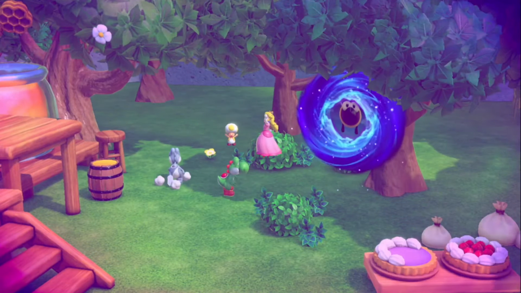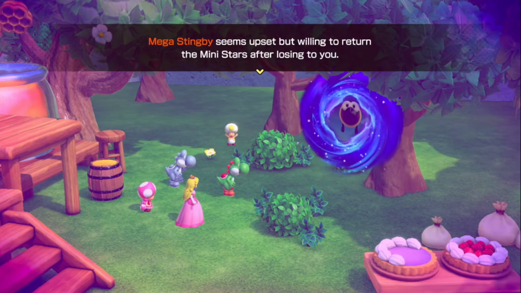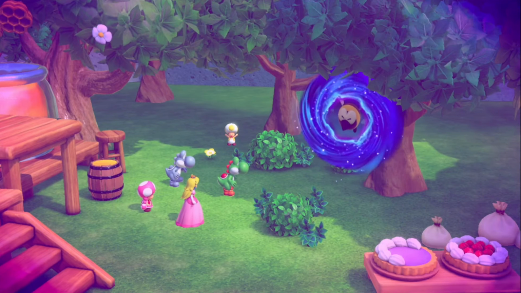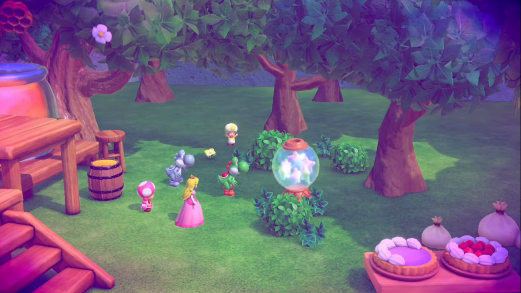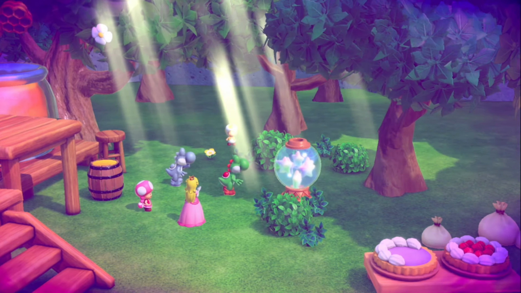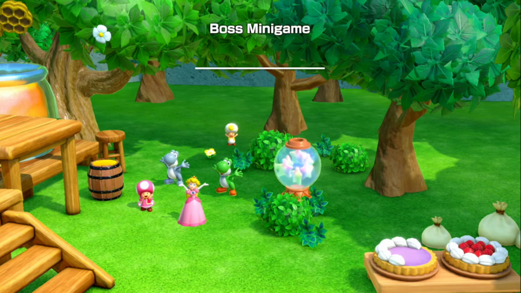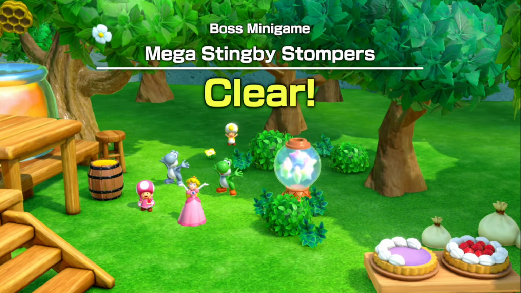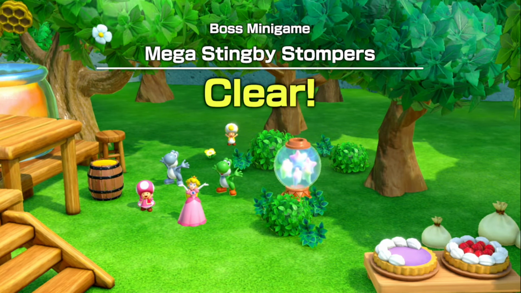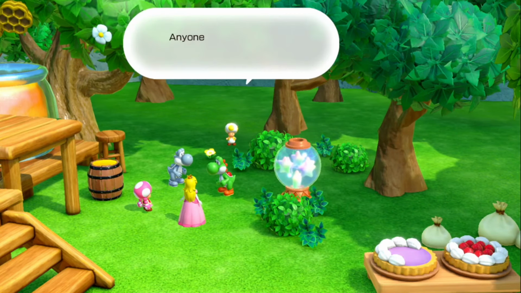All right, and there we go. Nice and easy. All right, Mega Sting Bee seems upset, but we'll return it. Man, who cares? Just give it up. You reclaimed the mini stars. The sky's getting brighter. Yeah, we did that. We did those. All right, perfect. And clear. That's been it for Mega Wiggler Tree Castle. I don't know why I said castle.